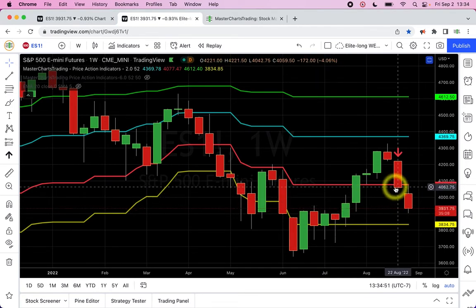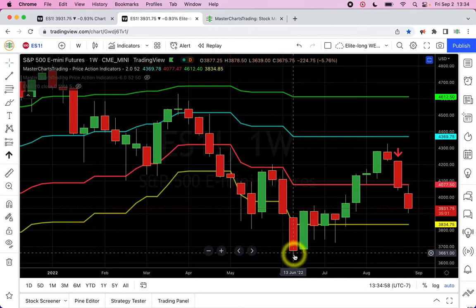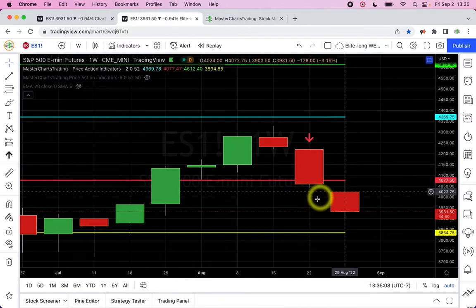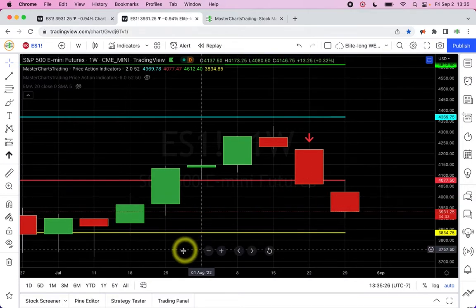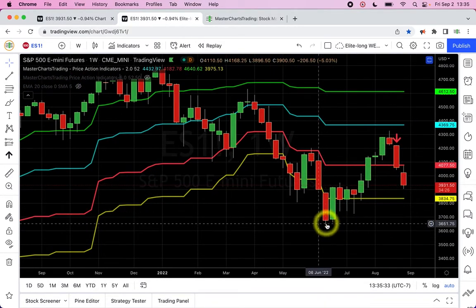So this is again continuing to the downside, and it's very much possible that we will take out this low from 13th of June. This is a really pretty bad candlestick for the week. Notice, I'm going to zoom in a little bit more, but we tried to rally. We almost got to the red line, and then we just sold off, and we continued selling off almost until the very close. Just in the last quarter of an hour or so, we rallied a little bit, but overall it's quite a bearish candlestick. The direction is clearly down, so these lows from June, I doubt they will hold. We'll just need to wait and see what happens, but most likely the direction is down.